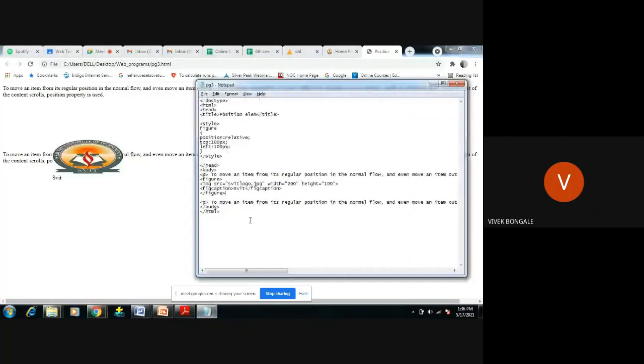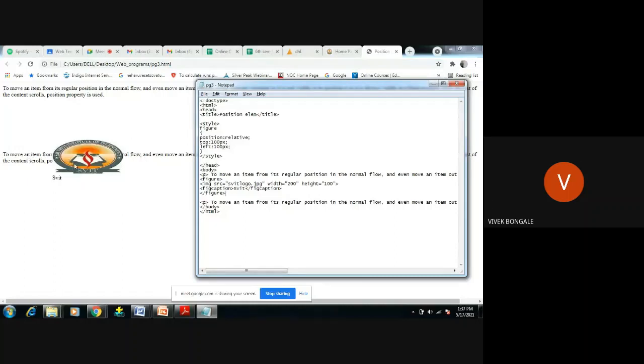So relative position, the element is displayed out of its normal flow. Okay, normal flow is here. It is displaying out of the normal flow and moved anywhere in the browser, and the content around, right? It can be relatively positioned on the element. Relatively positioned means this is the element, this is the content we have.